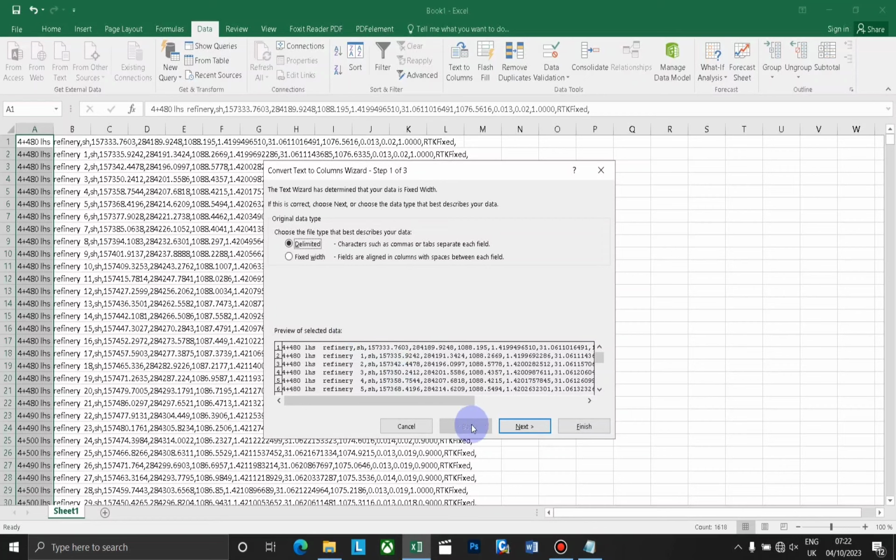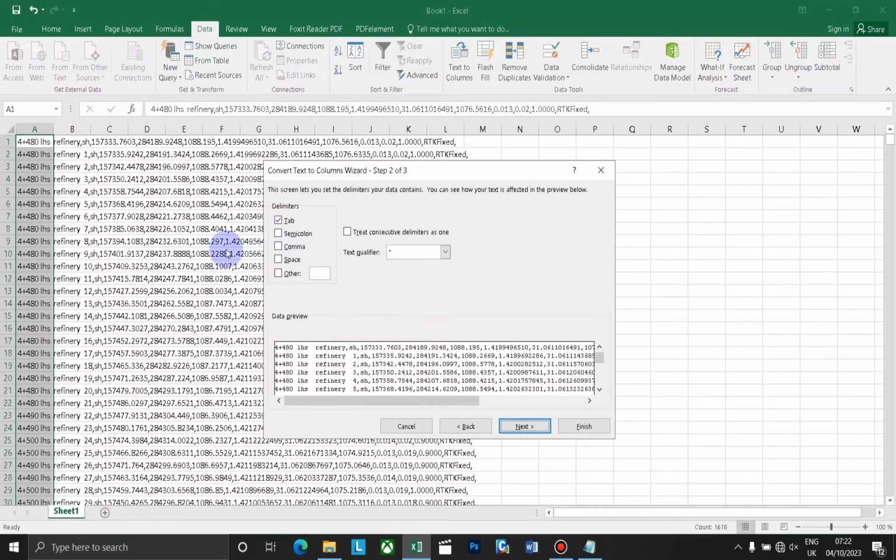Then we click next. So these delimiters help us to separate this data. So I will select the tab, then also semicolon, and then wherever there is a semicolon, the data will be separated. Wherever there is also a comma, it will also be separated.